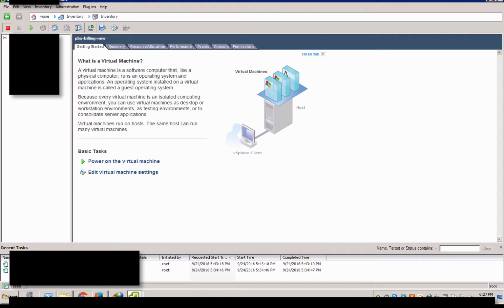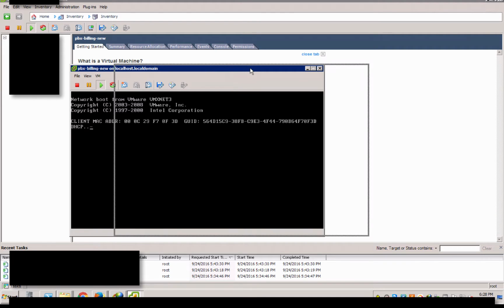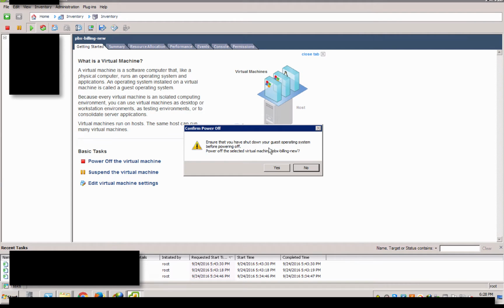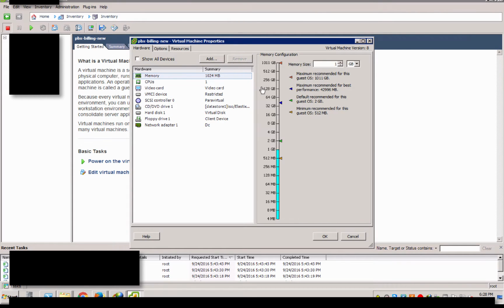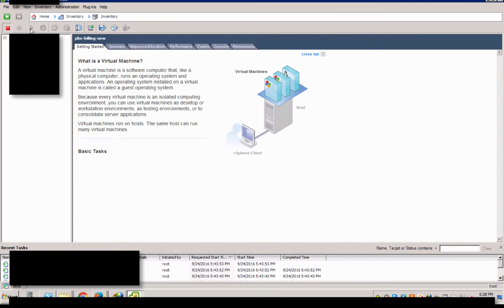So I have just created the VM, configured the RAM, CPUs, CD, HD drive, etc. And now I'm gonna hit power on, right? So let's check right now with the console. I think I have forgotten something. I need to go back to the VM and select connect on power on, right? Now I'm gonna open up the VM again, and here's the console.